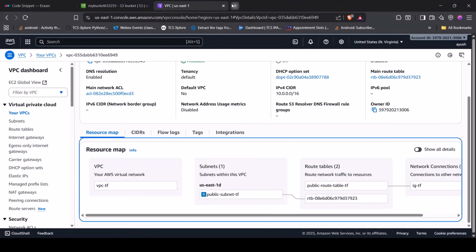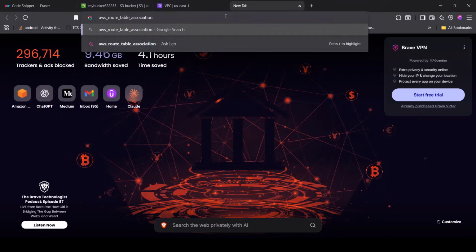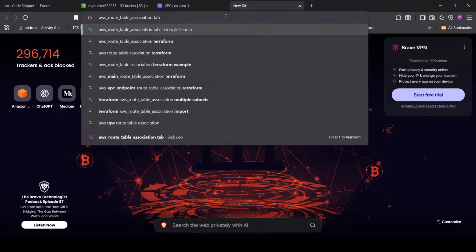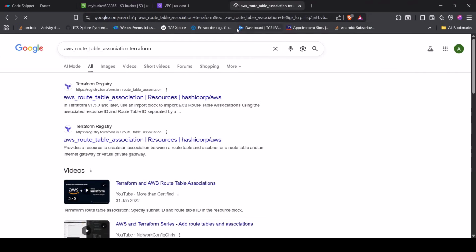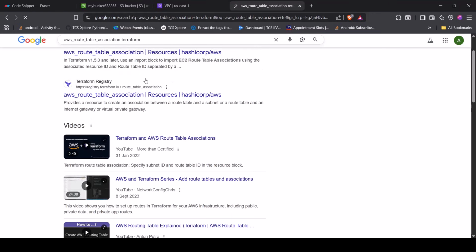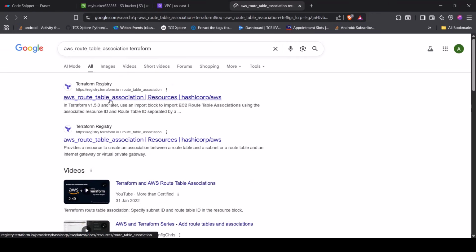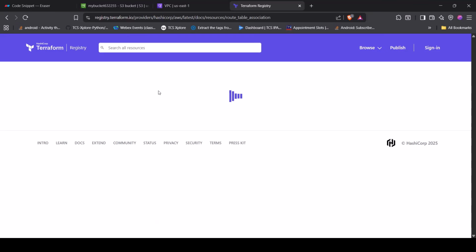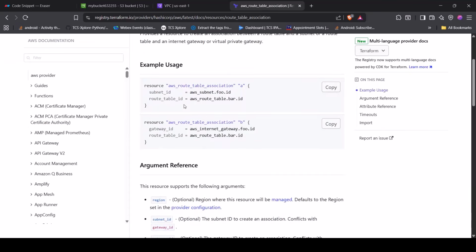We can just do Google here: route table association Terraform. So here what we have is subnet ID and route table ID.